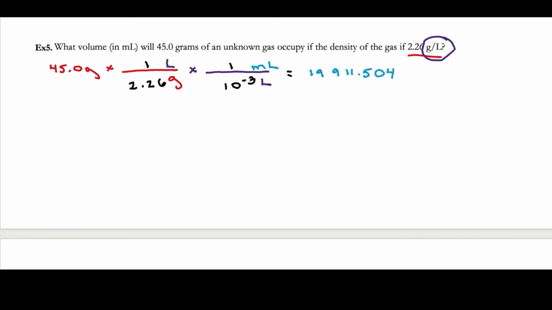Okay, again, I ignore these because these are exact relationships. I have 3 sig figs and 3 sig figs. So I have 199. The 1 does not round the 9 up, and I need to hold those places. Please don't forget those zeros. You don't want to change 19,000 to 199. Okay? And my units, I ended up in milliliters.